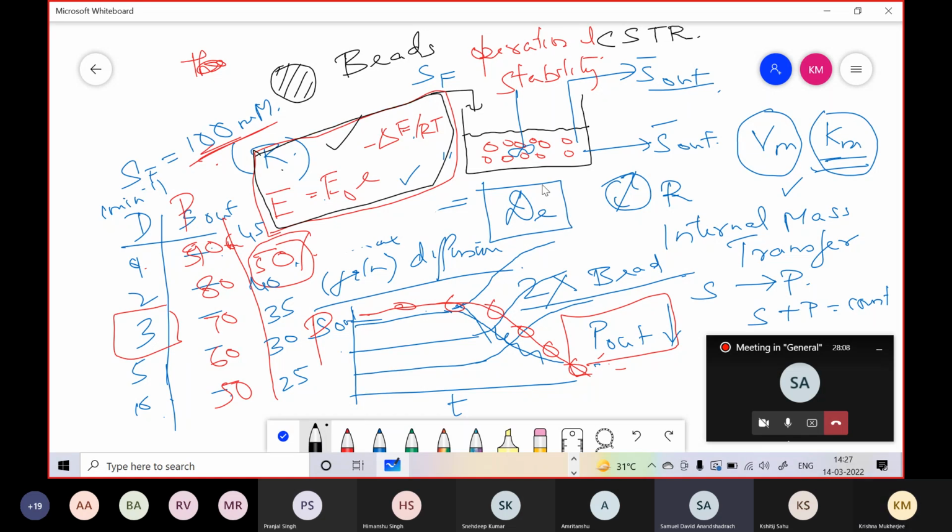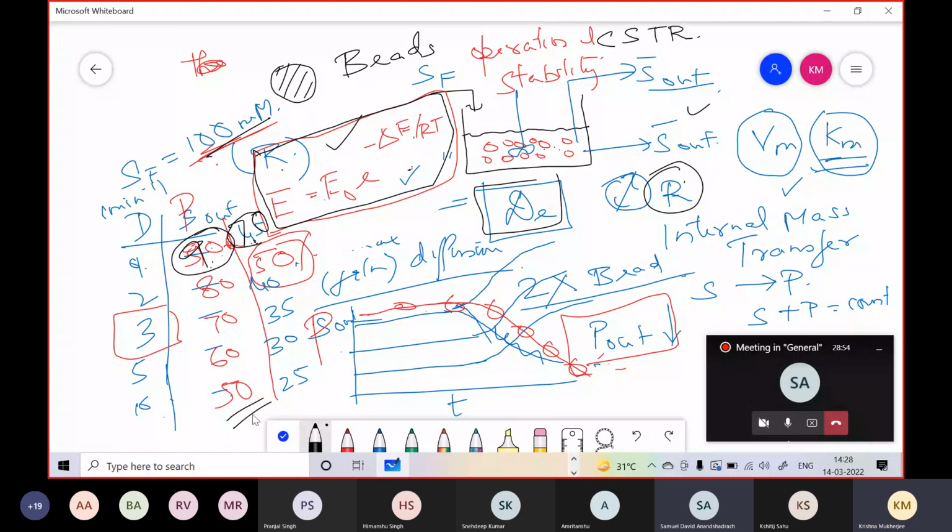So first you do a batch, then you do a CSTR to determine the diffusivity rates as a function of R and determine what R you should use. And then you use the CSTR over a long period of time to determine enzyme deactivation kinetics, because they want to know how long you can run these beads. Now remember that these beads may be less stable, but the impact on product concentration may not be very high. For example, if you are getting an output of 90 millimoles with starting substrate of 100, when the enzyme is deactivated by 50%, it will not become 45. It will become something like 70.